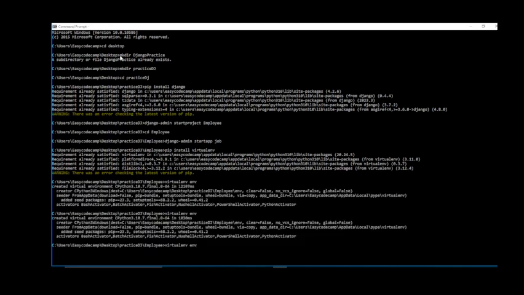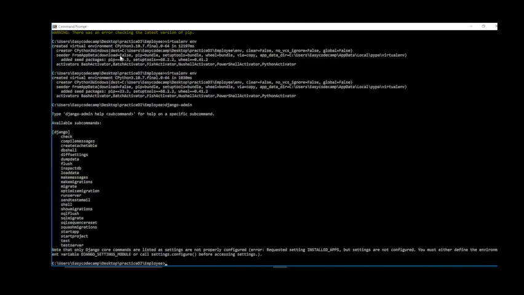So we should choose some Django subcommands. For this one, we can write django-admin, enter. All of these subcommands are available inside the Django project. You can see subcommands such as check, dbshell, makemigrations, migrate, showmigrations, and so on.